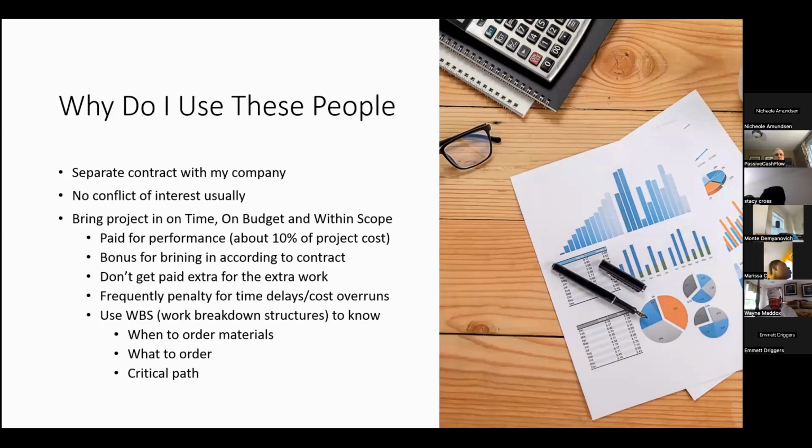I think I just talked about most of this, which is why I use PMPs. They have a separate contract with my company, other than the contractor who's doing the work. The PMP actually manages the contractor, the crew and all of the subs, so you don't generally need a general contractor who's going to hire all the subs. That's one of the things your PMP is going to do. They generally don't have the conflict of interest where they get paid more if things are delayed. And I think we just talked about a lot of the rest of these things.